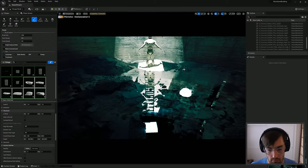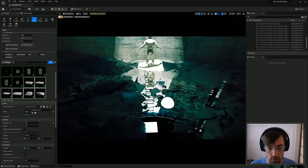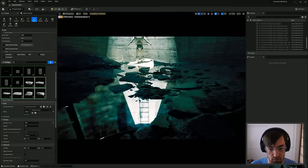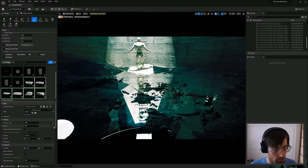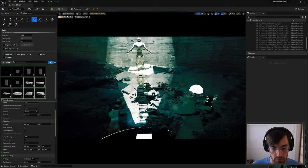There's just a lot of them. I don't want it to be too many of one specific thing. So I'm going to take this density down to probably 10 as well. And I like the way this stuff looks. I think they look cooler flatter, because they catch the light a little bit more. I'll give them a little bit of random rotation, so maybe like 15 degrees, but they're not looking uniform by default, which is great. I think we're solid there. We can even take the density down to like 6.